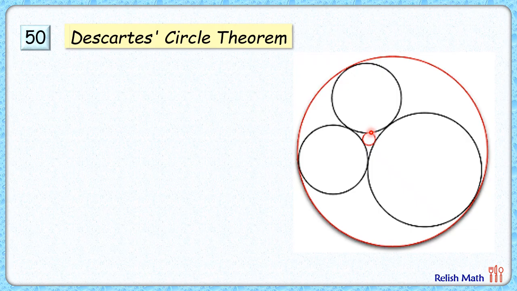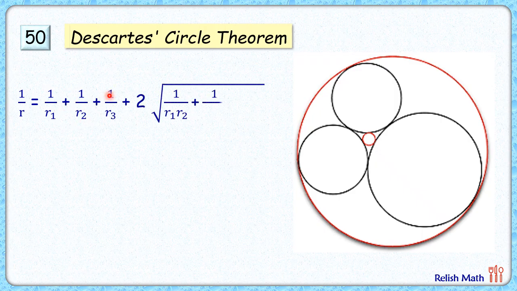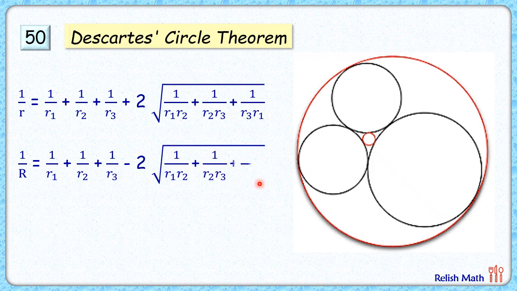If we talk about this small circle, so if we take it as small r and the radii of these three circles as r1, r2 and r3, then the relation goes 1 upon small r equals 1 upon r1 plus 1 upon r2 plus 1 upon r3 plus 2 times this relation here, right? And if you are interested to find the radius of this bigger circle, then the formula is exactly the same except for one small variation, that is instead of plus the formula will have a negative sign in it and everything else will be the same.